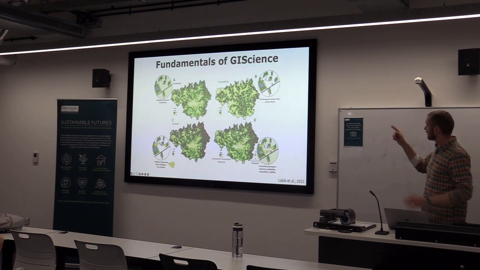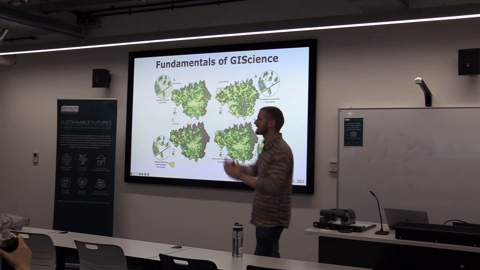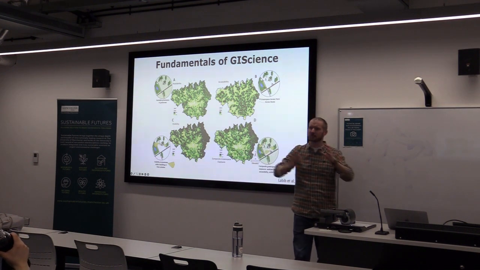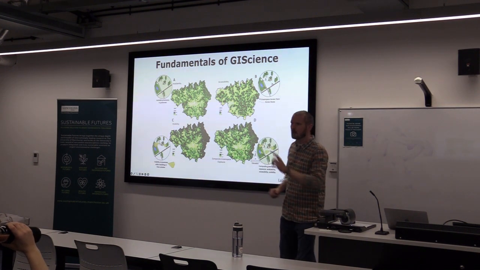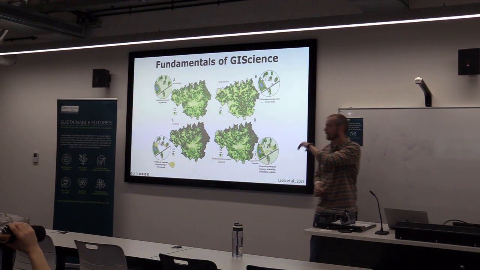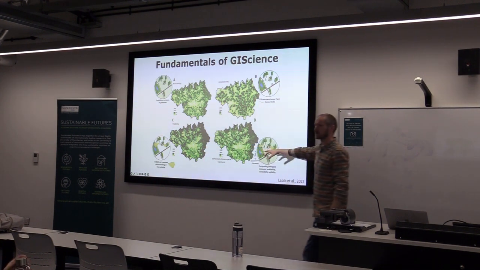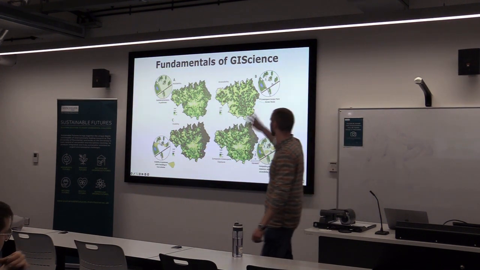Another area that I like to talk about a lot is really fundamental GIS science. Okay, so it's easy to take it and do some data science, do some visualization, looking at all these different techniques, but actually research into GIS science is very interesting as well. So here's a good example. These are 4 different ways of measuring exposure to green space. Okay, this is something we do a lot.